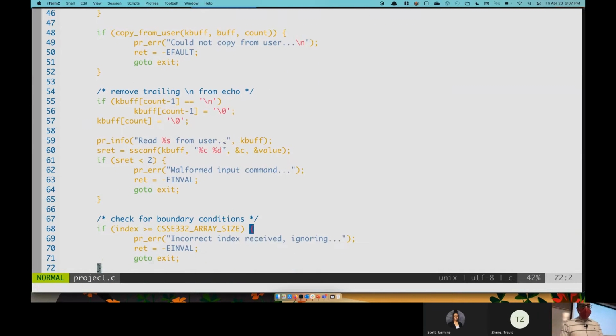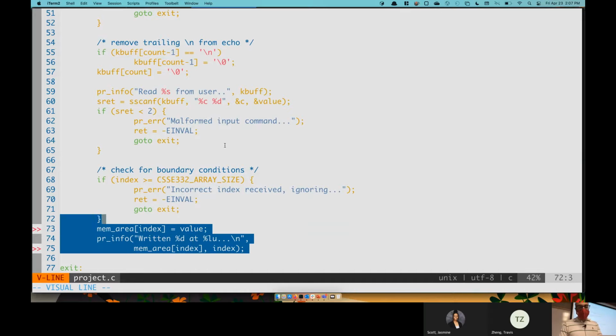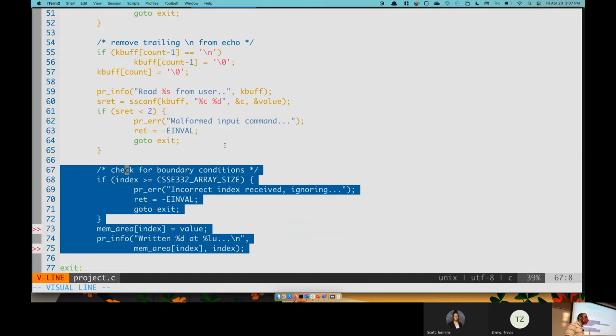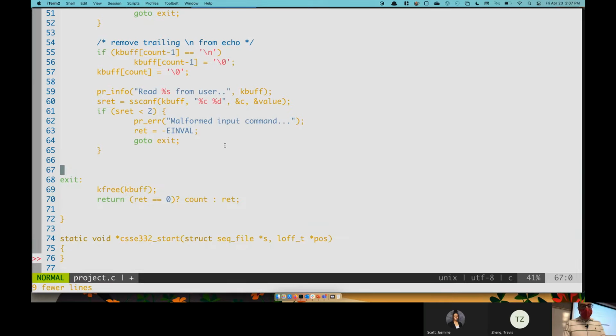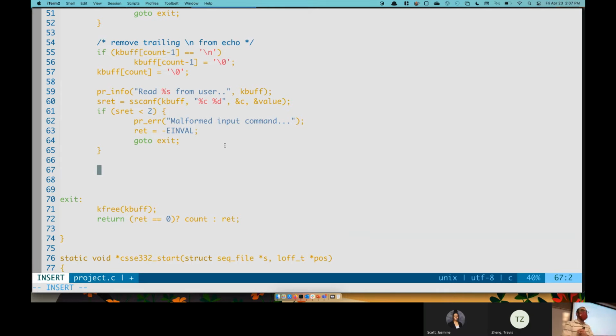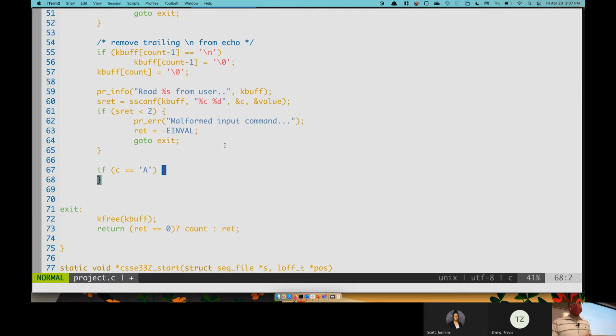Okay. And then anything that had to do with our integer array from before, again, we're just going to take all of that out. So two operations that we must support: adding a number to the linked list and removing numbers from the linked list. So the first case we're going to handle is if the operation is an addition, like adding to the end of the linked list. So what we have to do is we have to create an array element, and then we have to add it to the linked list.